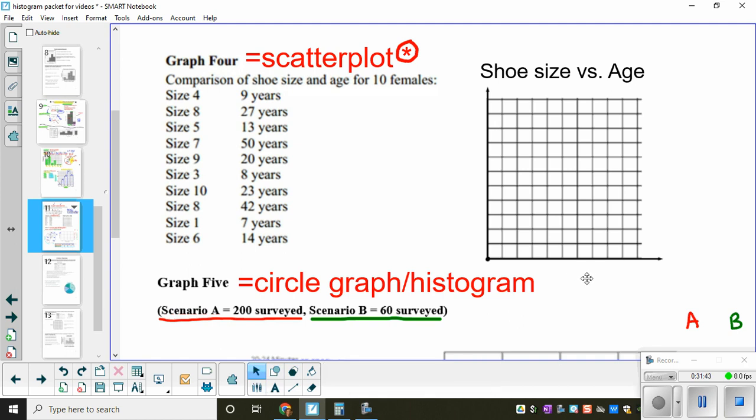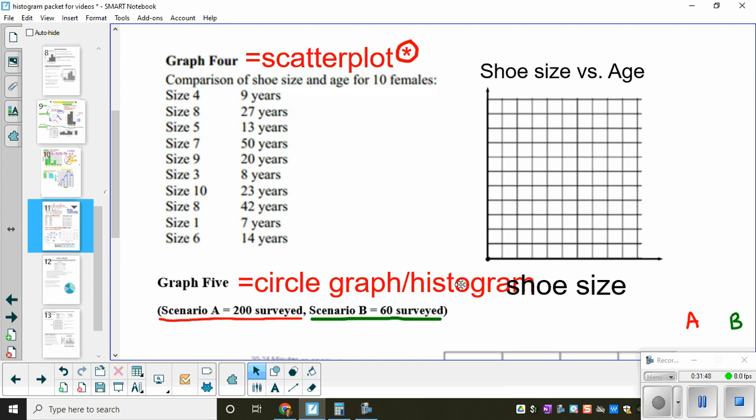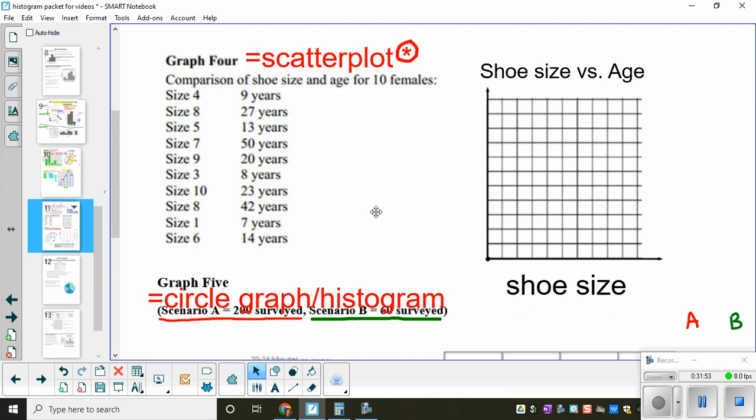Now, what we need down here on this x-axis, if you guys want to write it in, we're going to put shoe size down here. Shoe size goes down here. Let me move that for the last example there. Shoe size is down here, and then we're going to put age on this axis. And for shoe size, we're just going to label them by 1. So this would be a shoe size 1, 2, and so on. All right, and this is going to get us to 10.